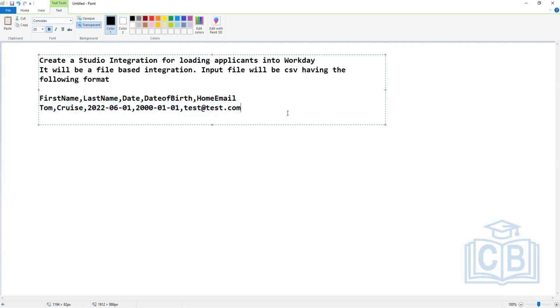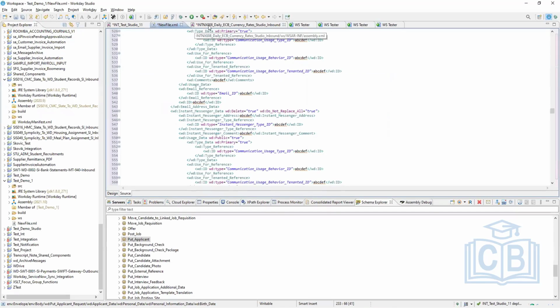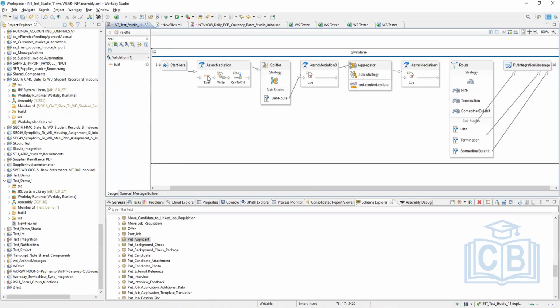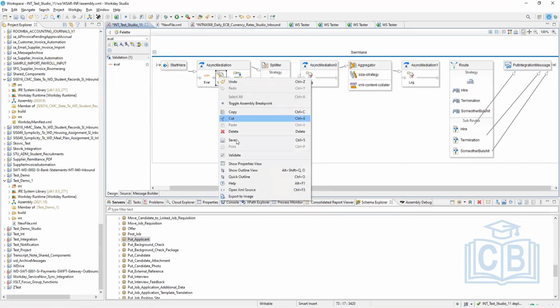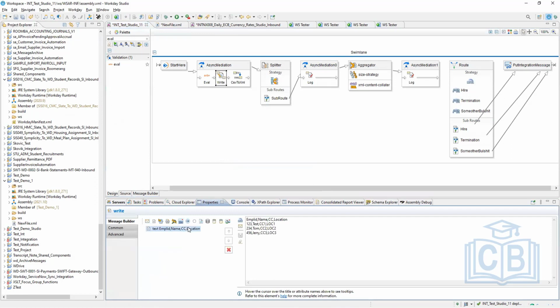Now you will not have SFTP, right? So what I will suggest is, while doing it, create a write step. Like this one, you have a write step here. In the write step, show property view. Text: either you can do this text, but I'll say don't do that.